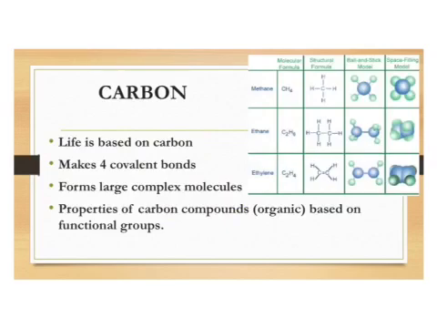The properties of carbon compounds, we call them organic compounds, are based on these things called functional groups, which I'm going to ask you to learn. But before we get to that, there are various ways to represent carbon compounds. You can represent them using just the chemical formula. There's also the structural formula, which we're going to be drawing some of in class. And then there are a couple of other representations. But either way, a molecule of methane, CH4, looks something like this: a carbon with 4 single bonds to hydrogen, and you can represent it those different ways.